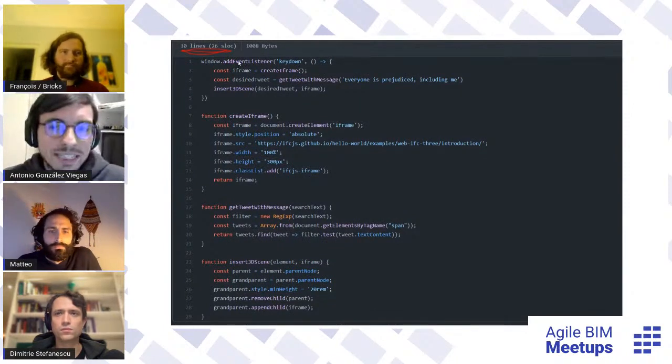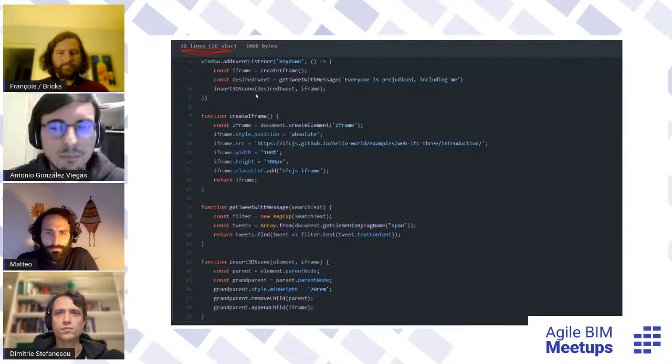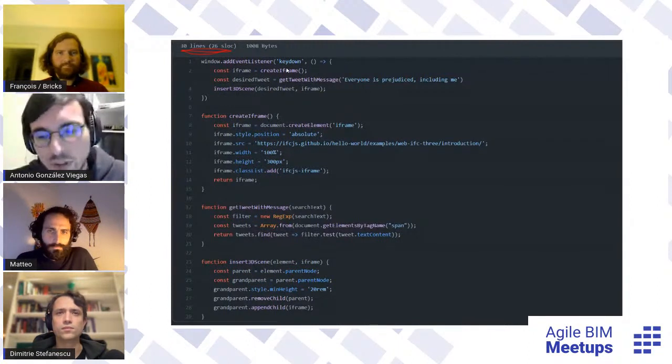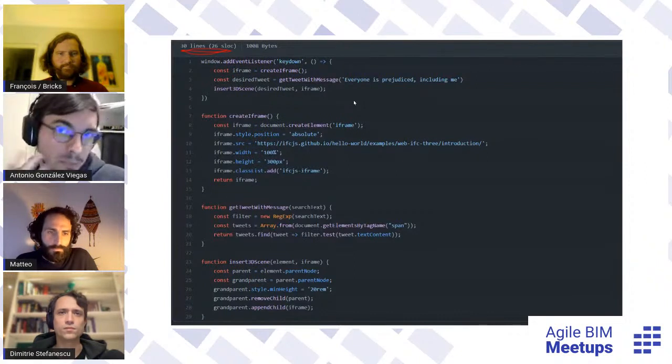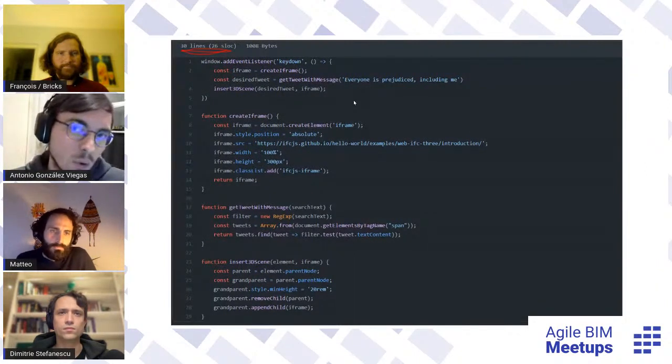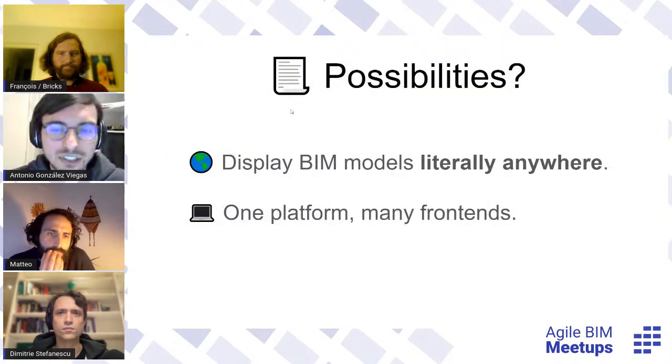Like create iframe, get the tweet that I'm looking for because this was hard-coded for a specific tweet, and insert the 3D viewer in the tweet, right? And this is how easy it is to use IFC.js. Because again, what we are doing is we are taking the hard parts of creating BIM applications. We do them, and we leave them prepared and abstracted away so that anyone, even people that are not that familiar with web development, can create that kind of applications, right?